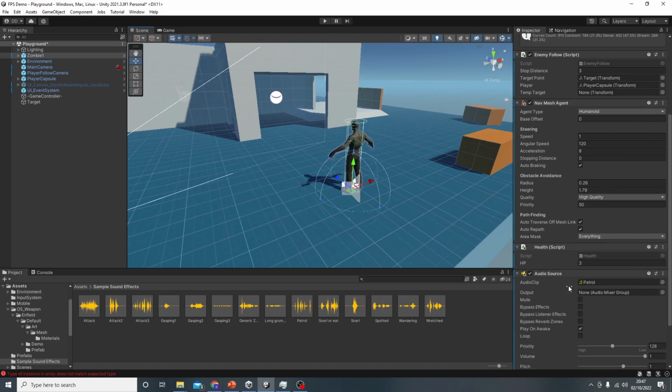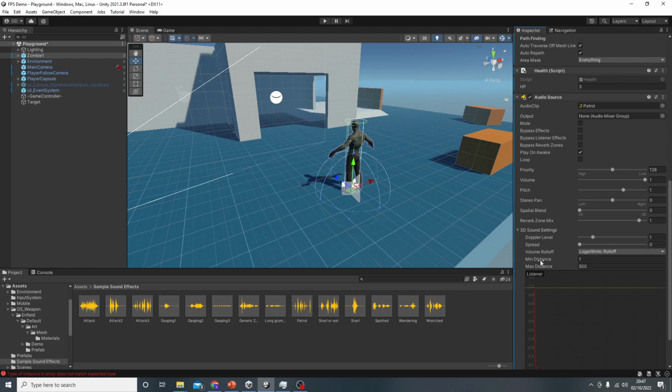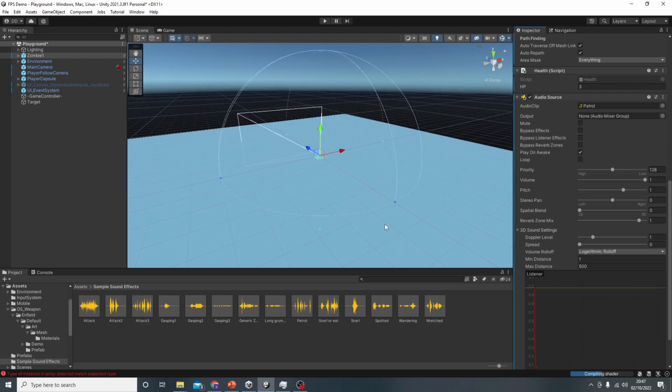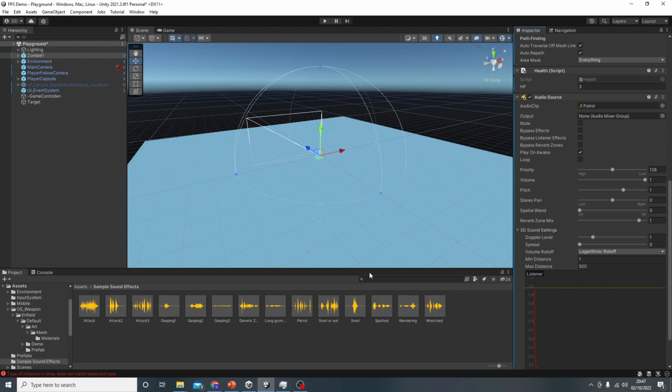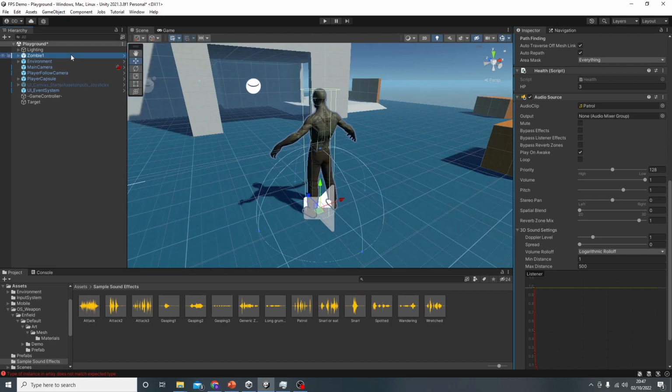Now what you'll see here with our audio source is it has, under the 3D sound settings, which we now care about, a minimum distance, so the point that it is at its loudest and will get no louder, which is 1 meter, and you can see that's represented by this sphere, and then a max distance of 500, which is half a kilometer. So if I zoom out, there you go. That sphere there is the range of that audio clip, which is balmy, absolutely too far.